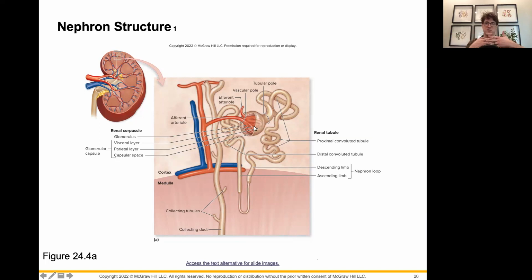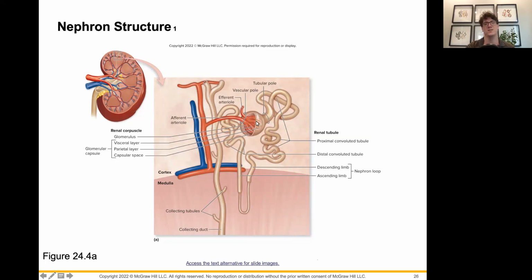And this filter is so small that it's going to stop everything from cells to larger proteins and even most small proteins and hold that inside the blood. But it's also going to allow fluid and electrolytes, so things that are dissolved in that water that are smaller than small proteins. Those things are going to leave the blood and enter that glomerular space, where it will then eventually enter the next portion of the nephron.